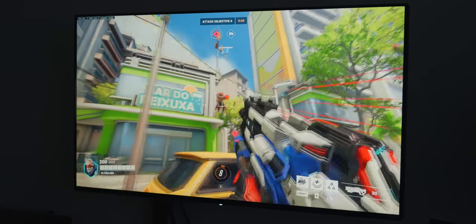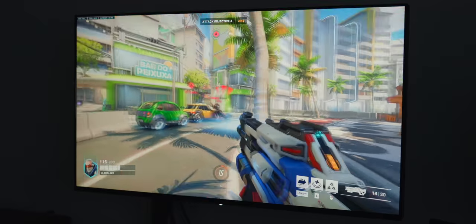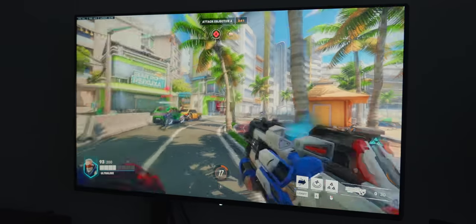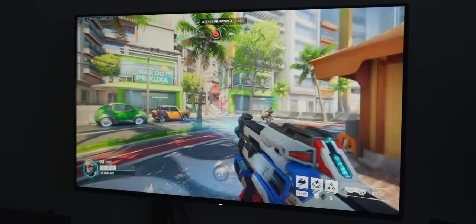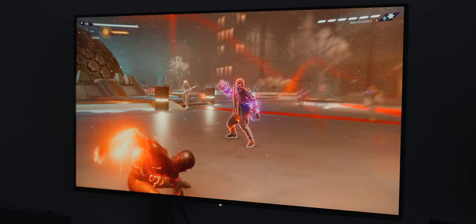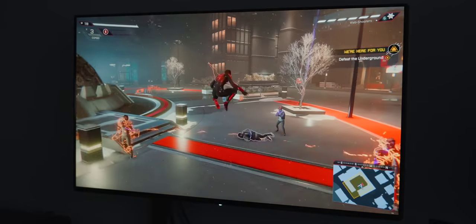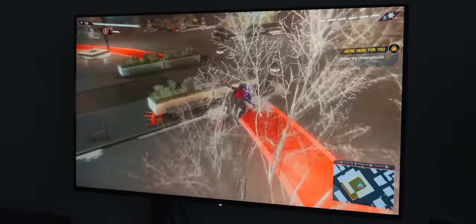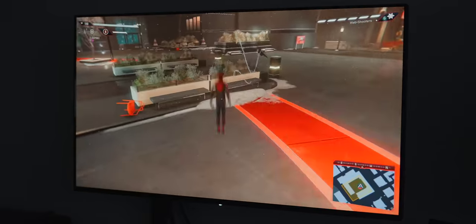As expected, the gaming experience with this build is amazing. I'm currently playing a lot of Overwatch 2 and can have it set to ultra and still get 4K 144Hz consistently. I've also been playing Spider-Man Miles Morales and it looks stunning in 4K. Everything is buttery smooth and I pretty much set every graphical setting to the max.